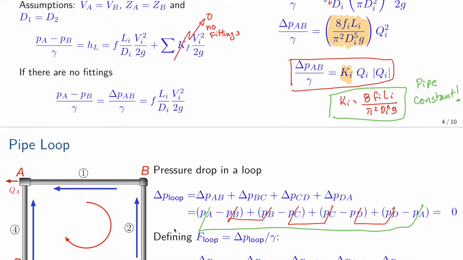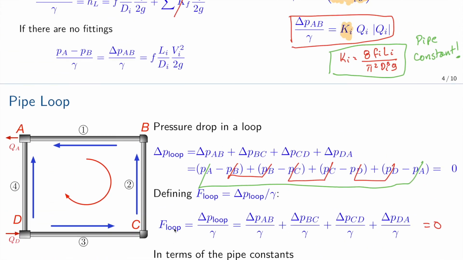Let me highlight the expression. By the way, you may be thinking, why, if I have Qi squared, am I expressing Qi squared as Qi multiplied by the absolute value of Qi? Well, numerically it is the same, so this is the square of Qi. But the difference between these two is that this one will preserve the sign of Qi. That will help the algorithms to self-correct the direction of the flow if at one point you assume that the flow goes in one direction and then the actual flow goes in the opposite direction.